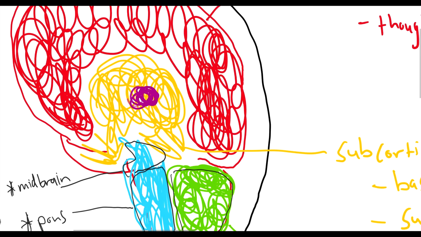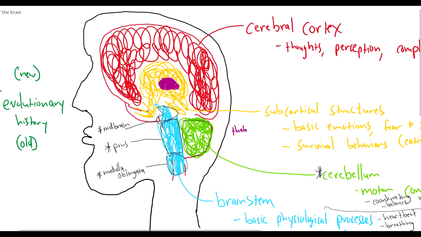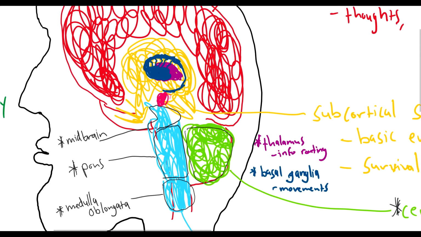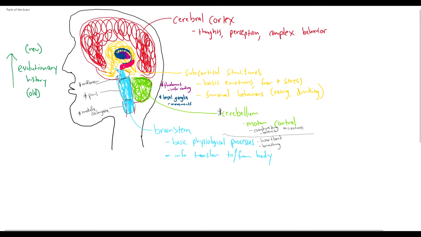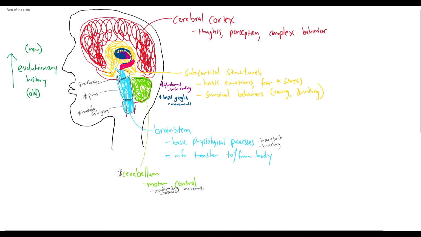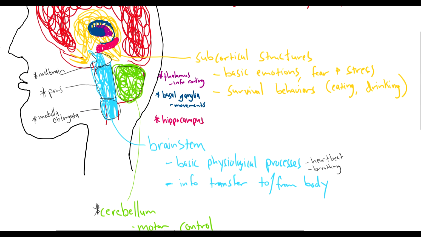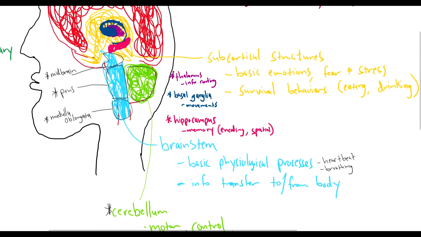If we zoom into the subcortical areas, we'll look at several regions that you should know. Here we have the thalamus in purple, which acts as a router. This passes information between various parts of the brain. Just above and kind of wrapping around the thalamus is the basal ganglia, here in blue, which is heavily involved in controlling our movements. This is the part of the brain that breaks down in patients that suffer from Parkinson's disease. In pink here is the hippocampus, which sticks out beneath the thalamus. Here we'll move this out of the way to fit in all the other parts. And this is where we think information gets consolidated from short-term to long-term memory. It's also where spatial memory is encoded. We'll learn a lot more about this part of the brain when we study memory.